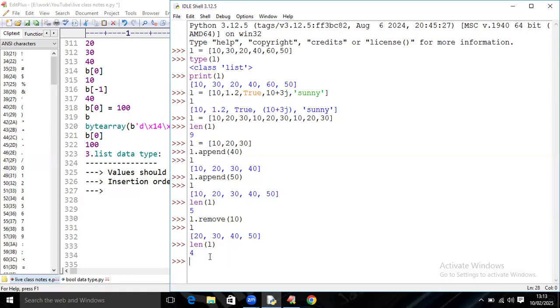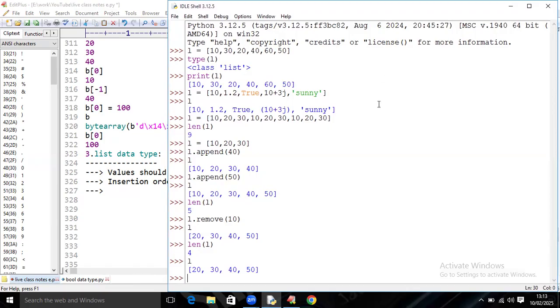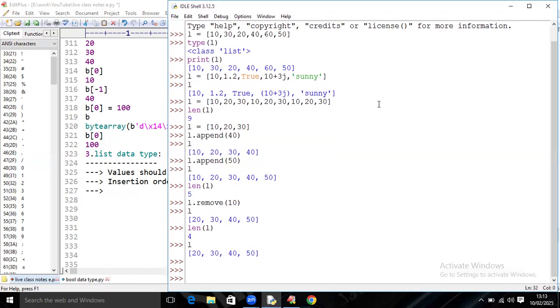Next, I want to take only some part from that one. Here L equal to, again I'm printing L equal 20, 30, 40. Otherwise I can take the new one.